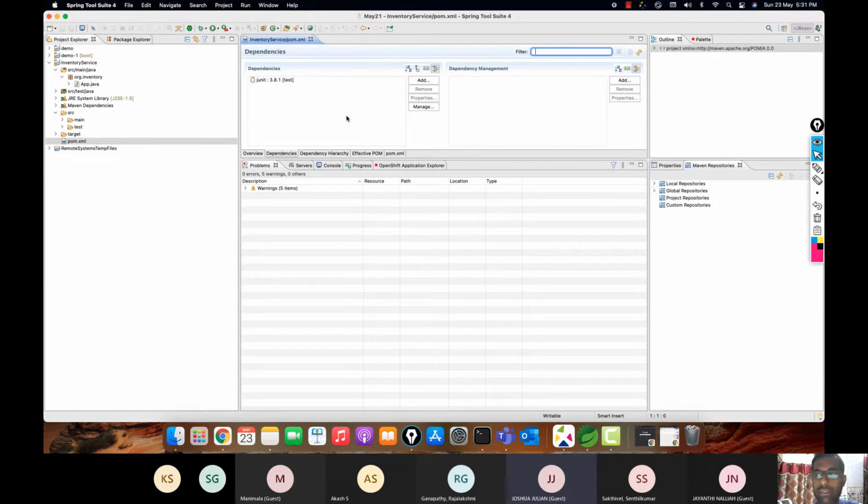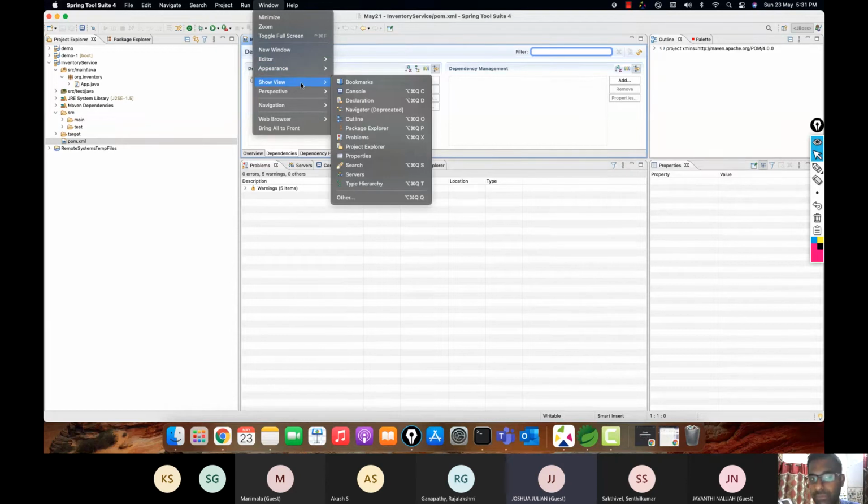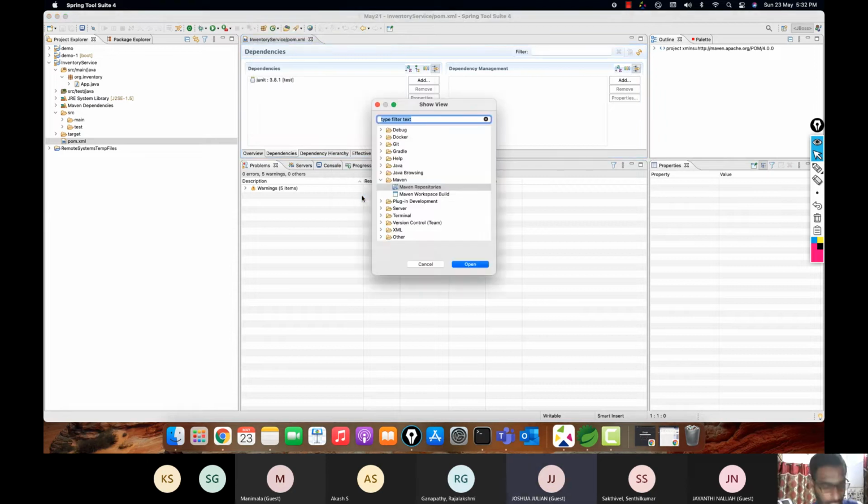In your machine, if you have Maven already set up, you have a Window menu in your system. In the Window menu, you go to Show View, Other, and search for Maven.